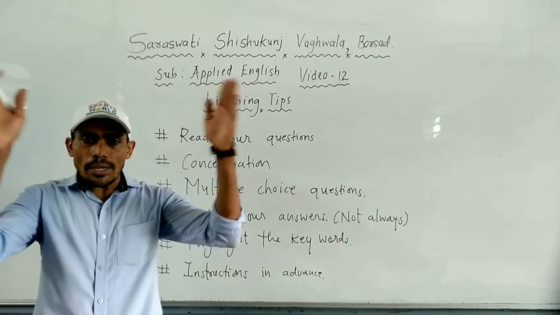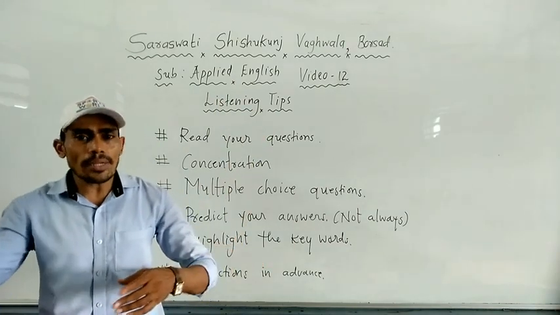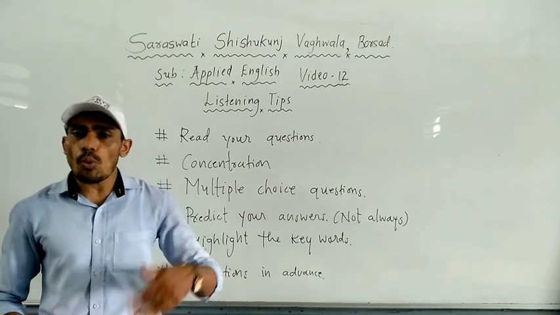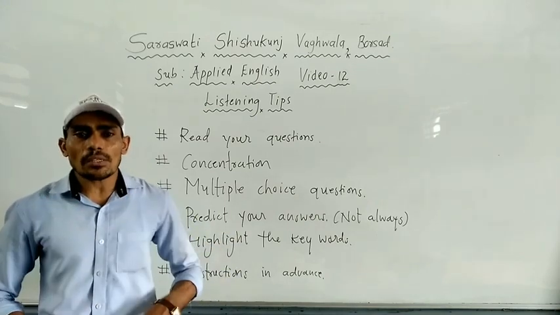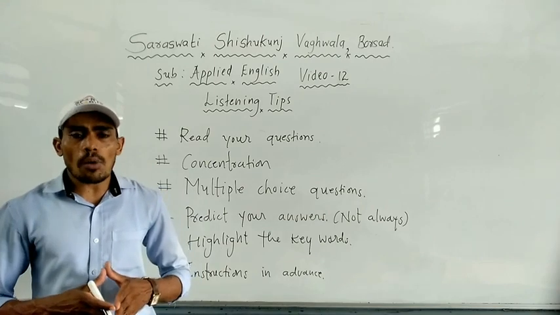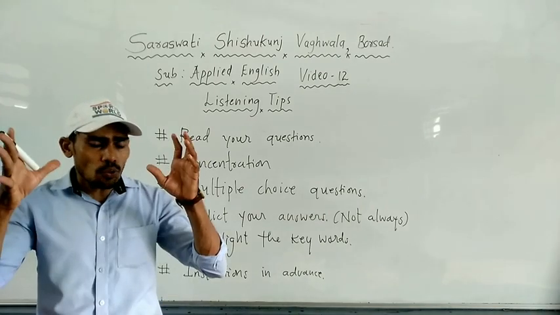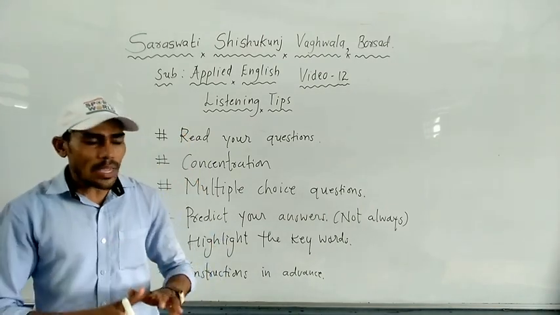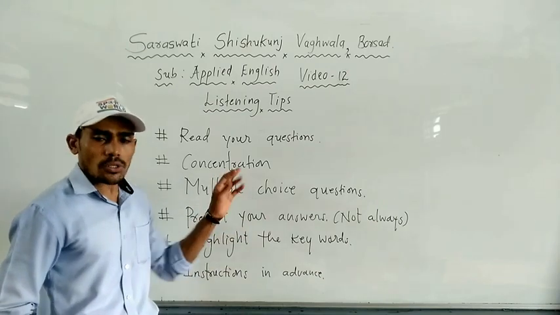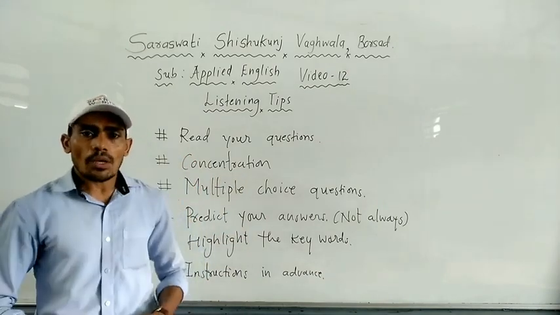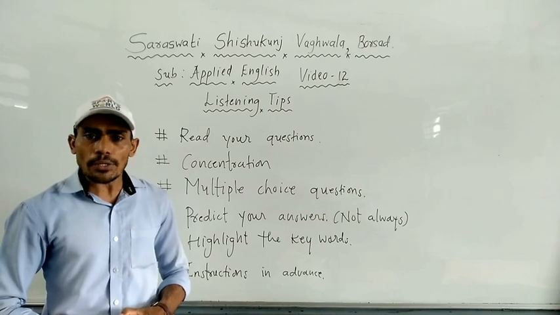You need to visualize the whole set: what they are talking about, why they are talking about it, which is the place, and what matter they are talking about. Just raise those questions in your mind and keep a lot of concentration. Yes, you will get a good band in part 1 and part 2.